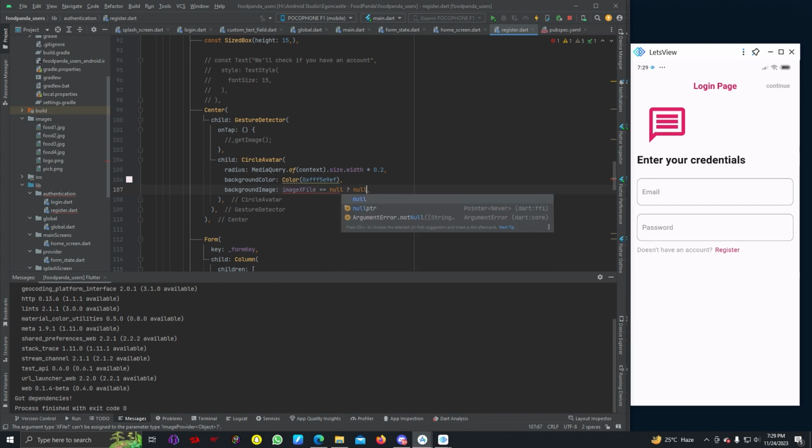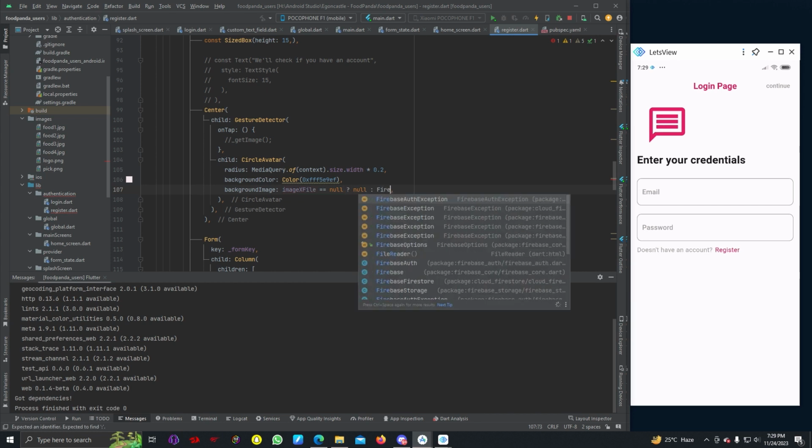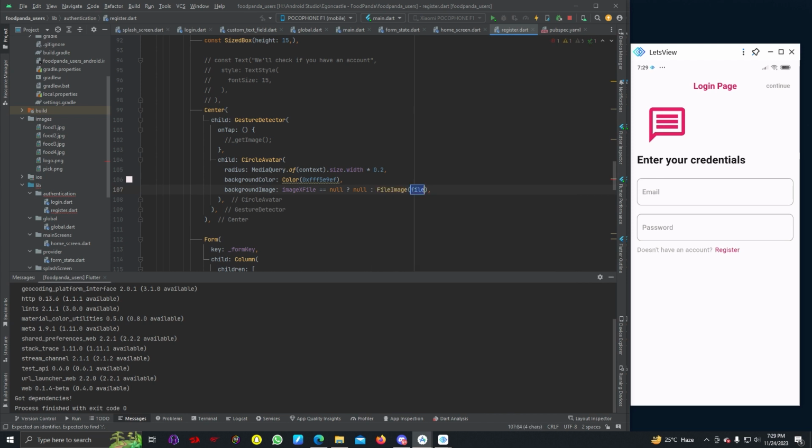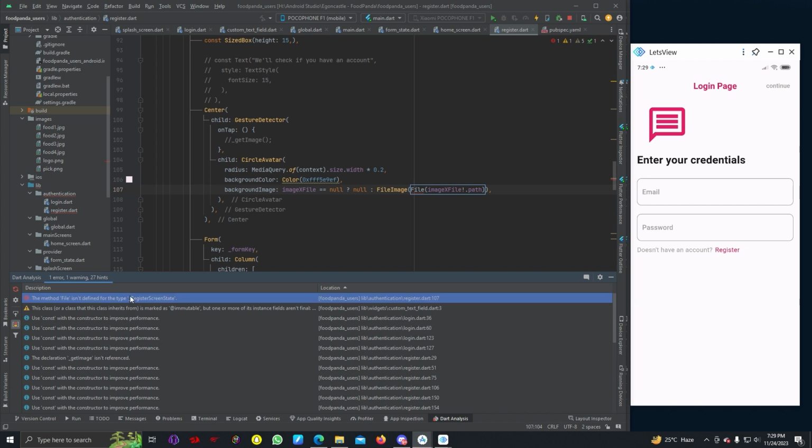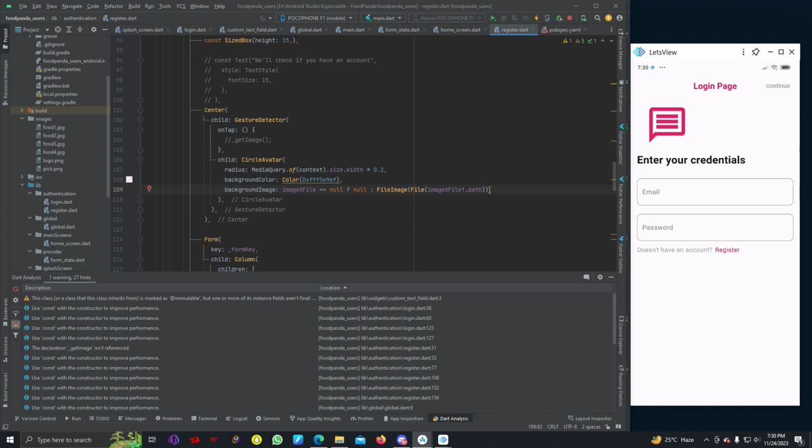If it is null, then it should be null, or else file image file image x file dot path. We need to import dart.io, but do not import dart.html, or your project will not run.